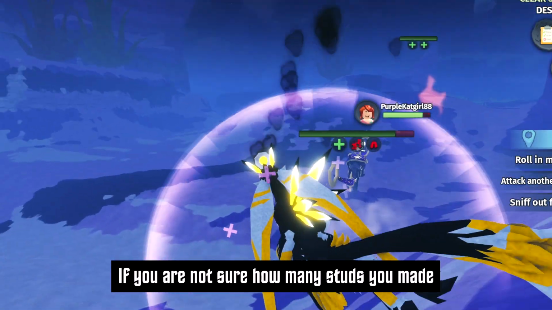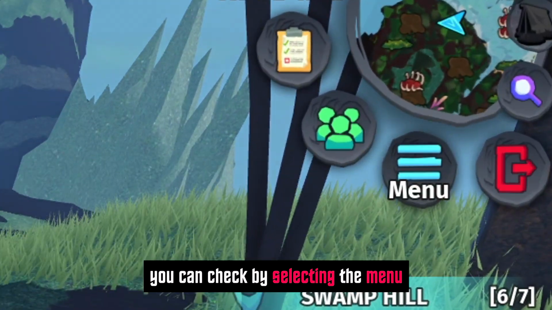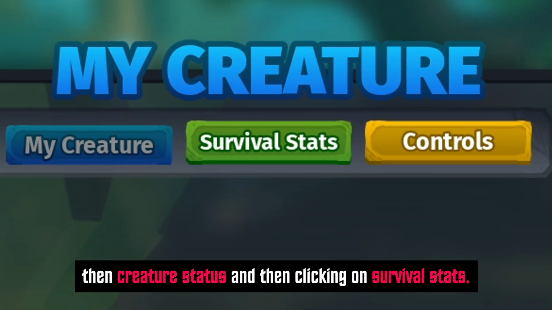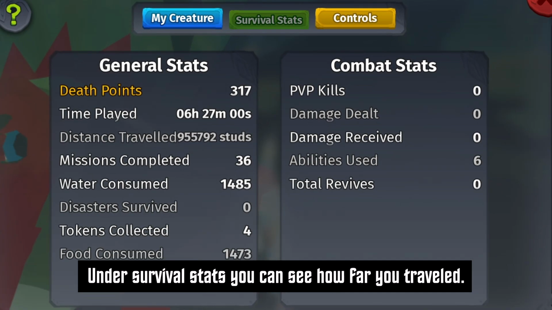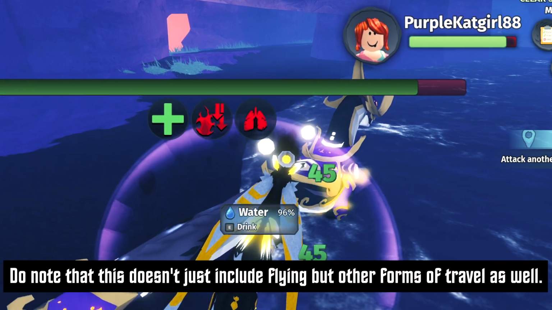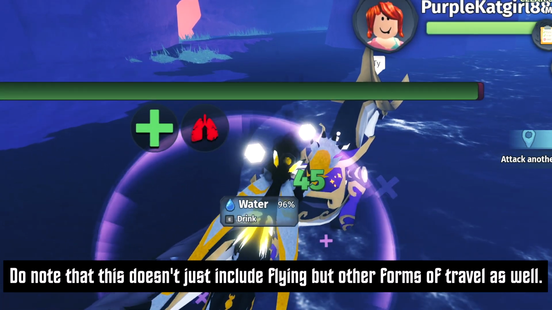If you are not sure how many studs you made, you can check by selecting the menu, then creature status, and then clicking on survival stats. Under survival stats you can see how far you traveled. Do note that this doesn't just include flying but other forms of travel as well.